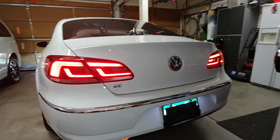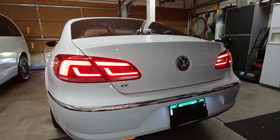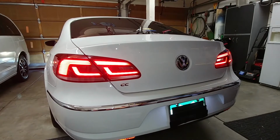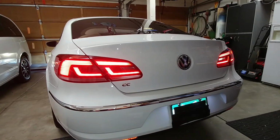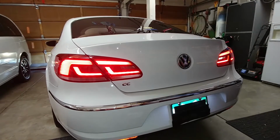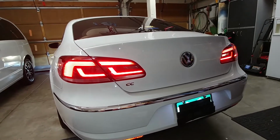Here we are. So as you can see, the driver's side left backup bulb is out. The right one is working. I just replaced both of them with new bulbs. The next thing I'm going to do is swap the two of them to make sure that it's not a bad new bulb, which I have had happen.